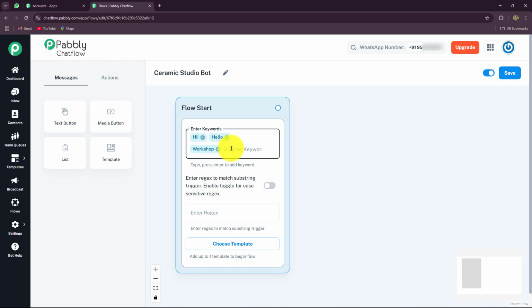We can have multiple keywords, but if we add only those keywords over here, it might be possible that when a customer, a student or a client sends us a long message, a sentence, the keywords are not going to match, because keywords help when we are receiving exact words.